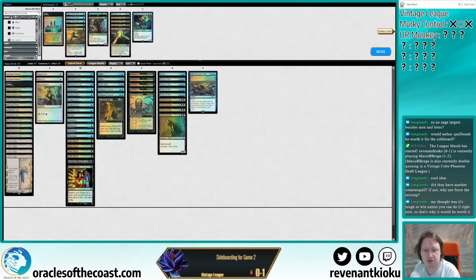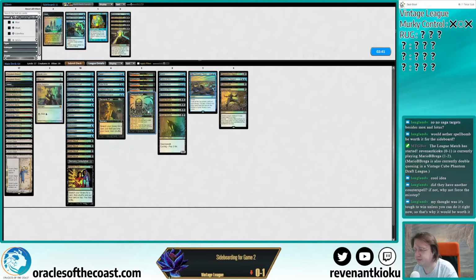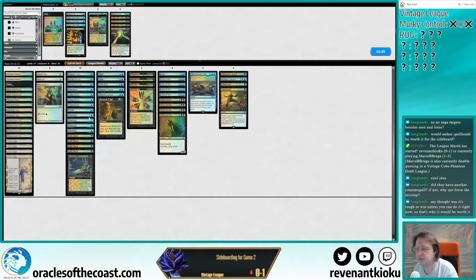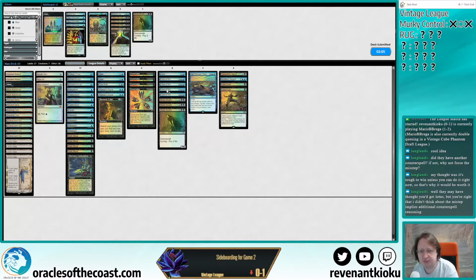I guess if you're playing like that, then yeah, that is embarrassing. It does feel embarrassing, but I didn't see that getting me anywhere. Mental Misstep is kind of like you use it when you have it, and why wouldn't they have other counterspells? It was probably a bad thought process, but that was my thought process. Of course they have other counterspells, because I just thought they were red blue.